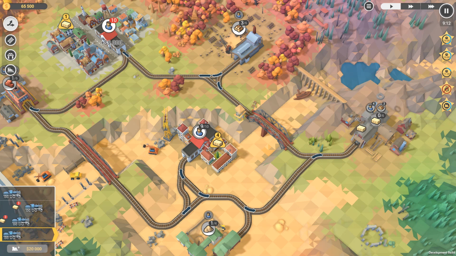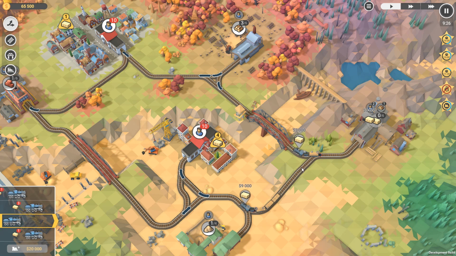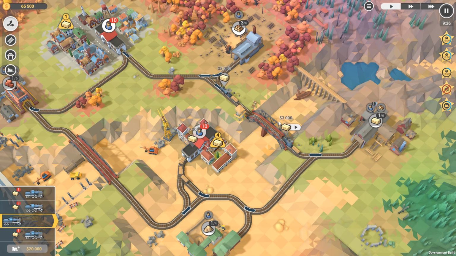I've not really done this very well in terms of numbers, because that's going to be like a 3 lot. I guess we'll send out the train for the 1 to get over there. And then we'll send out the final train with the 1 to our other location. And then that's all sorted. That will be this level completed.